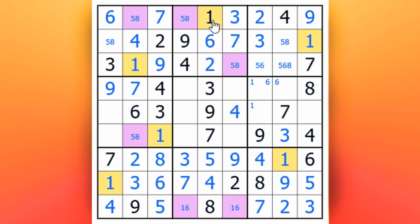Now, just checking again. I do 2s. Nothing. We've got a 2 here and a 2 here, which means the only 2 that can come in here is this one here. And actually we can't have a 2 there, there, or there. This must be the 2 for that row. And where's the final 2? The final 2 must come in over here, which means this also has to be a 5 8. And I put it this way.